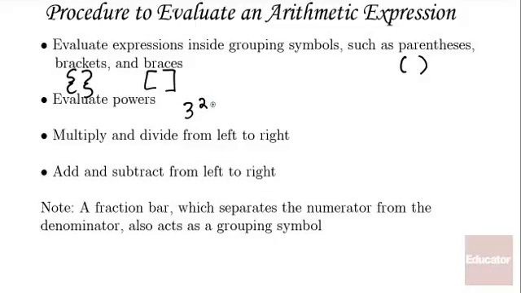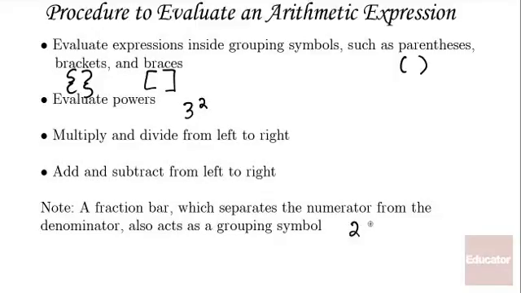After that, my next step is to add and subtract, again from left to right. So I start out at the left side of the equation. If I have something to subtract, I do it. Go through, add, and on through until I have my results. So eliminate grouping symbols, evaluate powers, multiply and divide proceeding from left to right, add and subtract from left to right. One note, a fraction bar can actually function as a grouping symbol.